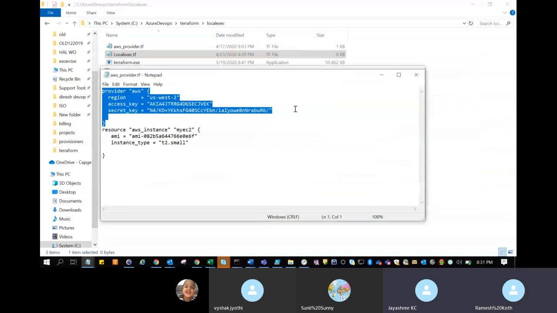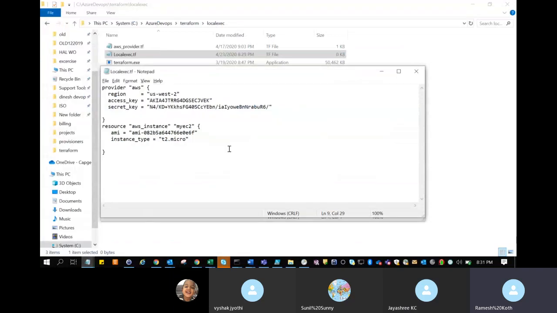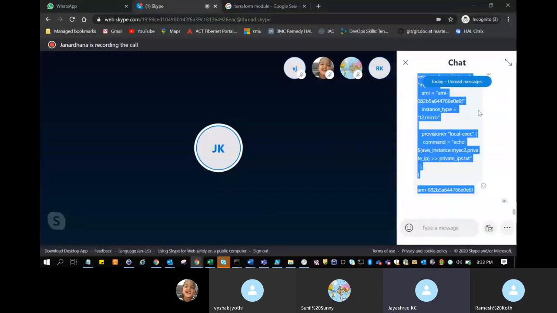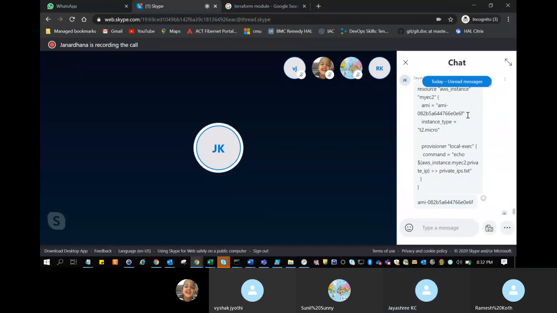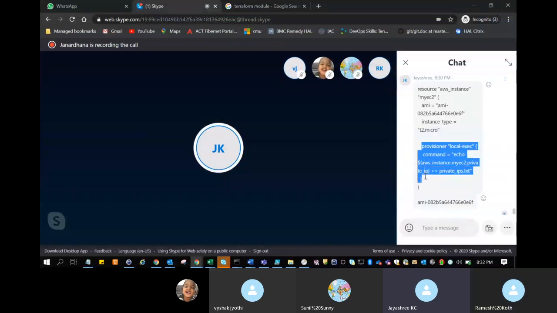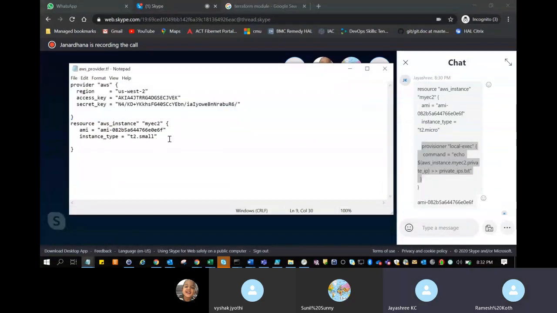and add the provisioner part. It is there in the chart. So add the provisioner part. Copy from the provisioner locallyexec till the braces end. Not this one, leave the other one. Copy from provisioners. You can even copy the whole thing, but it's already there. And paste it inside the resource, because the provisioner will execute after your resources are done.